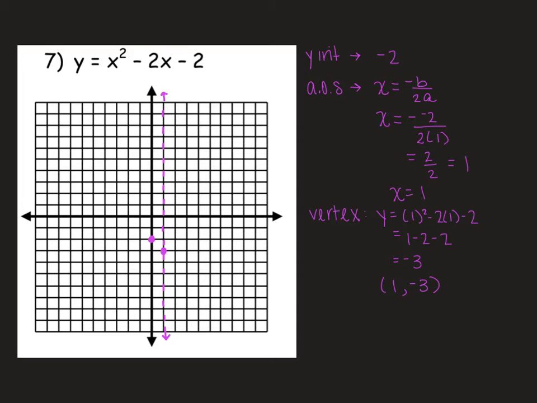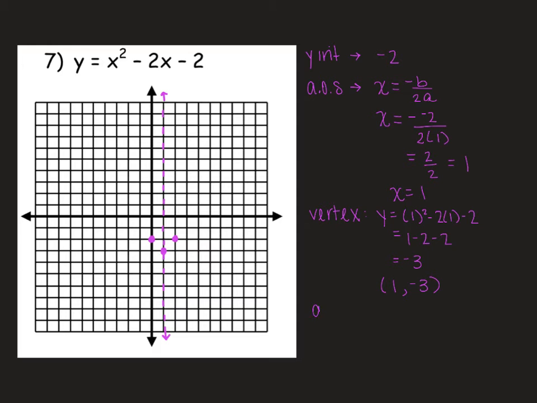Now, when we need to finish this out, we know that this is definitely not a parabola right now. I have 2 points and a dotted line. What you need to remember is that dotted line is your mirror, so anything you have on one side, you'll also have on the other. So that 1 point, my y-intercept, was 1 to the left, so I'm going to put another one 1 to the right. And maybe I want 1 more point to find this out.